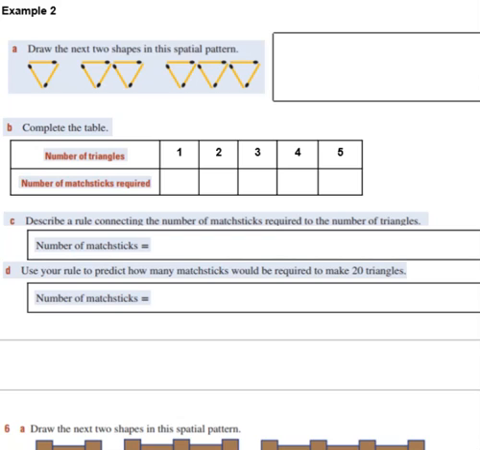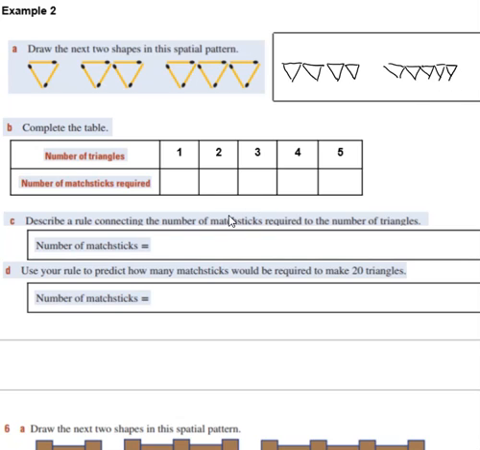Alright, example 2, it says draw the next 2 shapes in this spatial pattern. Okay, so we can do that. You're going to have trouble drawing the patterns, so when you get to the questions where you're drawing the patterns, you can leave them out if you want to, as long as you understand where the pattern's coming from. So obviously here we've got triangles, so I've got 3 triangles as my last pattern, like this, and I'm just adding an extra one. And my next one, well, I'm going to start off with the 4, like this, and what I will need to do is to add one more.